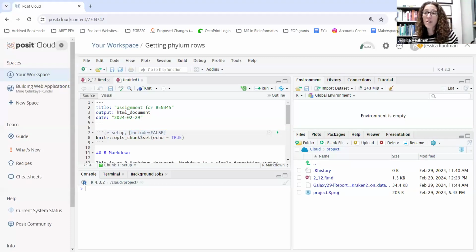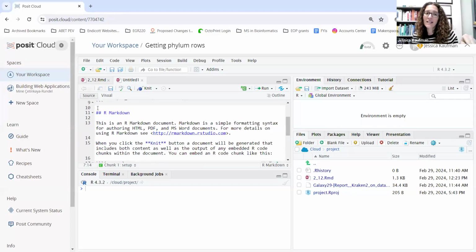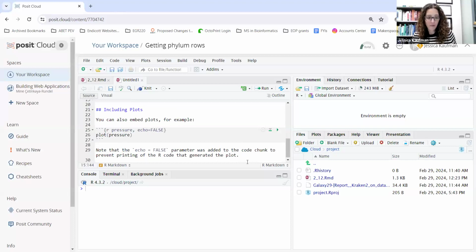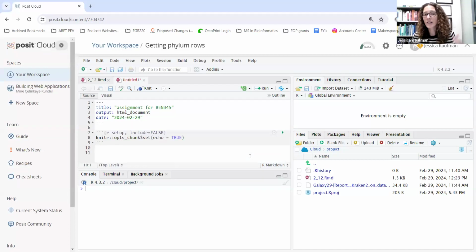So if you were to publish this to RPubs website or some other tool, you don't have to show all of that library information. When you open up a template like this, you'll see a lot of information of an example of a markdown file. You can get rid of all of that example information, and you should get rid of it. You shouldn't be turning in scripts for this class that have that old template.